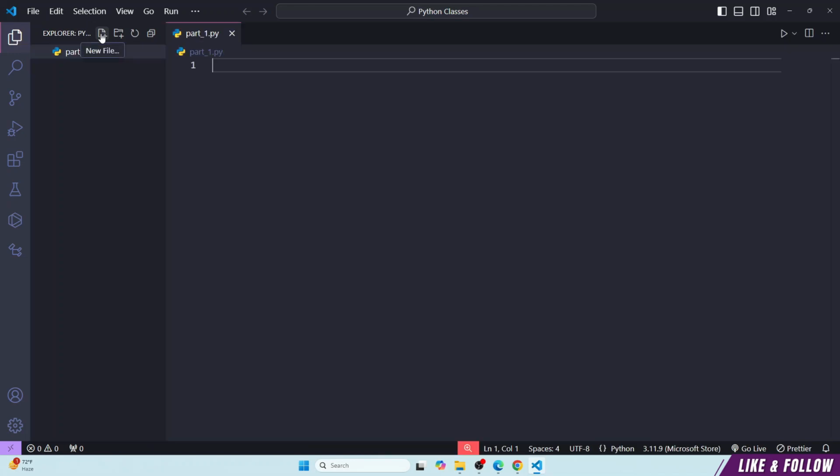What we are going to do actually, at first we will create a class, then from the class we'll create an instance of the class, so that is actually the object, and finally we'll check the type of the object. Okay, so let me do it step by step. Here step one, that is actually create a new class.